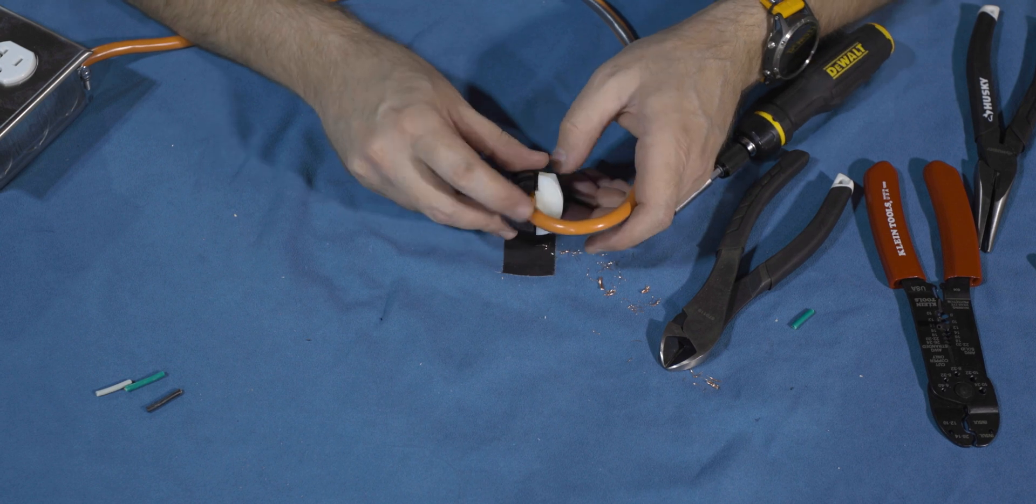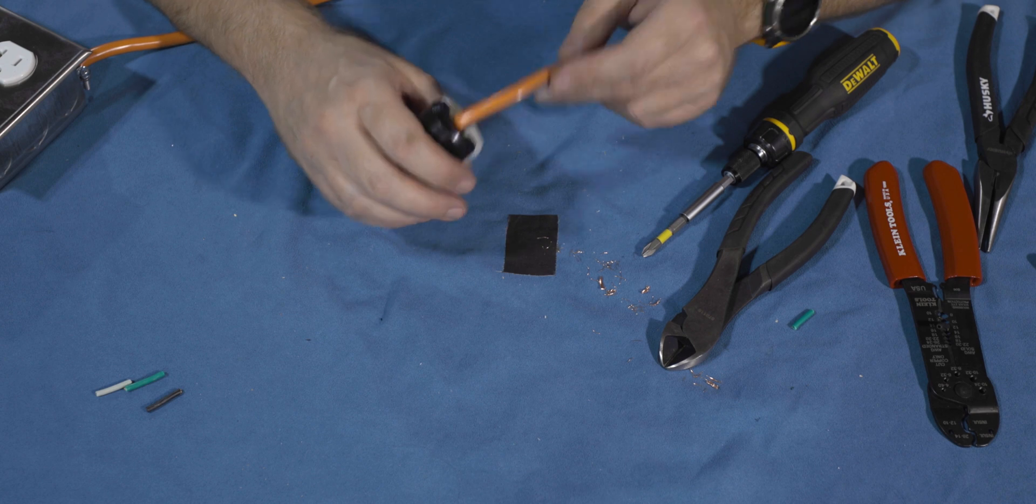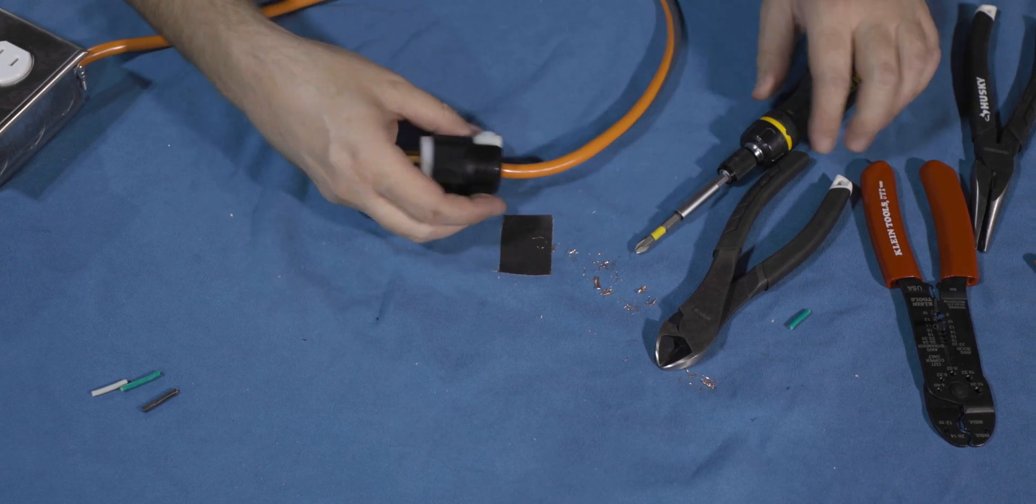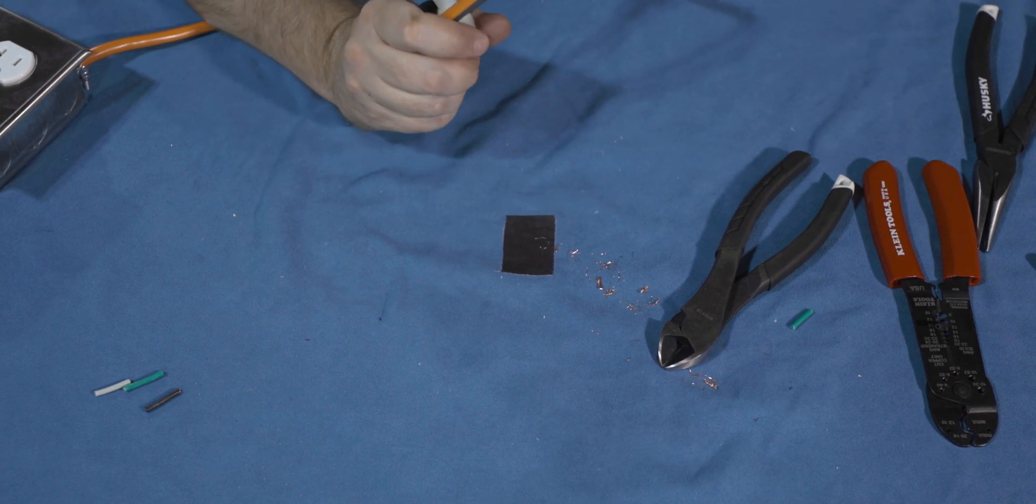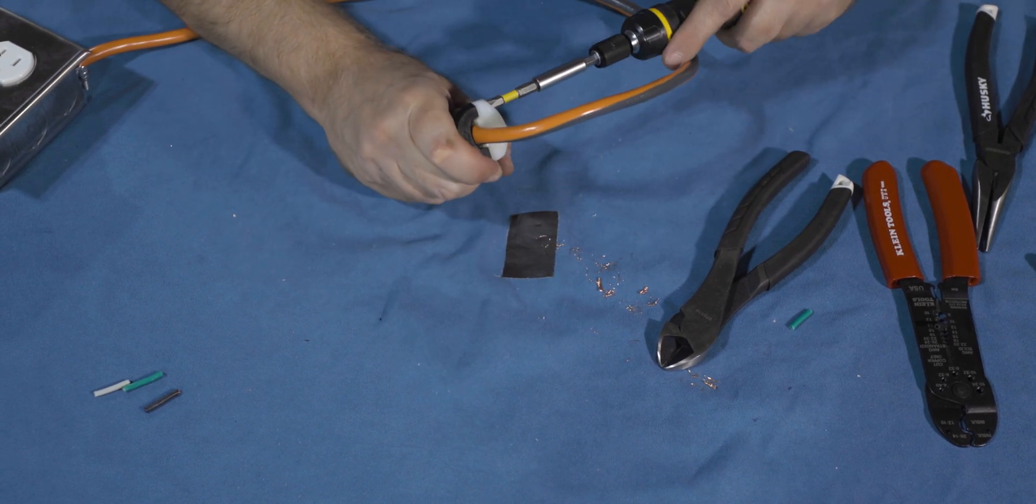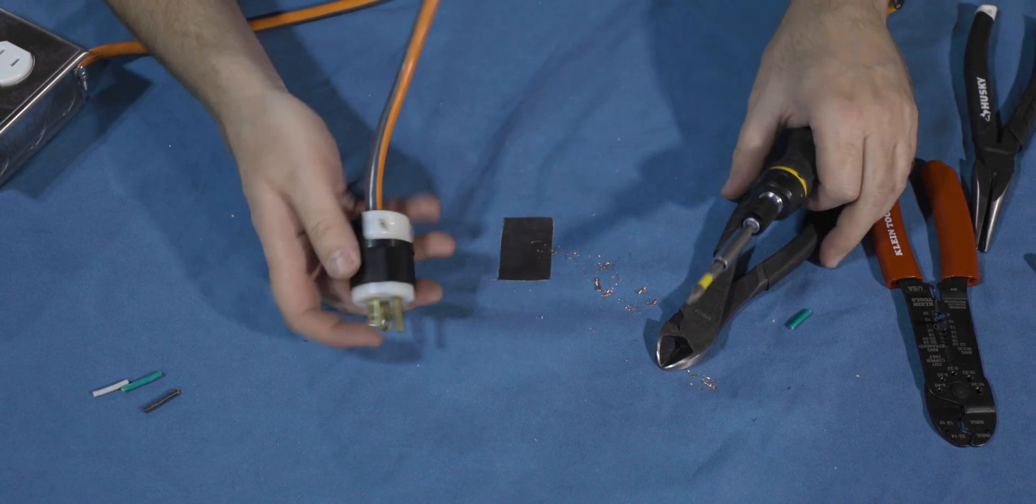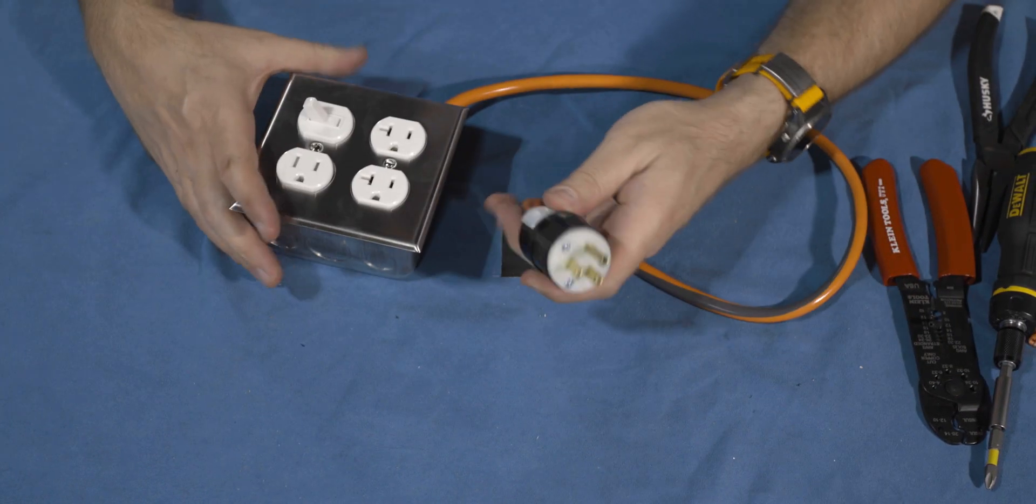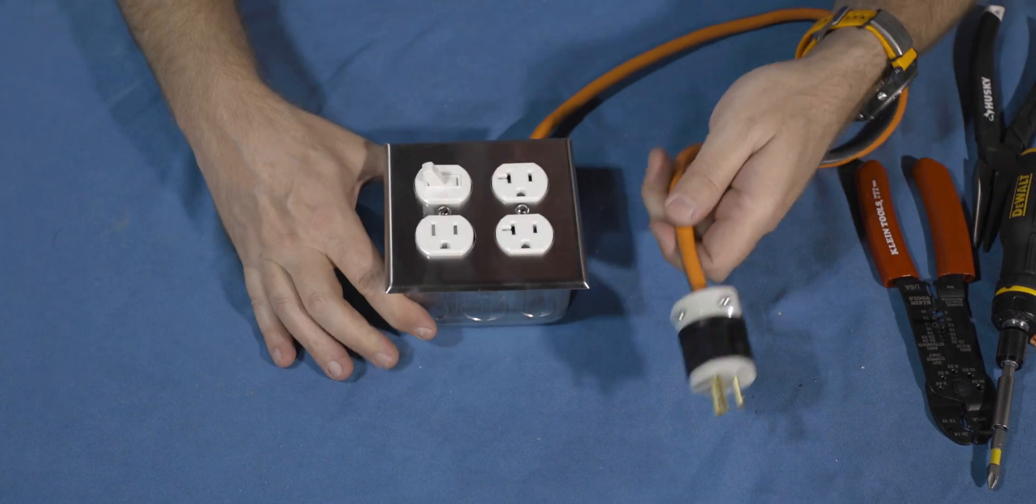And then we want to make sure we get all that cable in there. So we're making sure that we've got the insulation passing all the way through there. So it's locking it down on the insulation and not on the cables or the wires on the inside of this outer jacket. And then you just clamp it down nice and tight. Both sides. Just like that. And there we go. We've done our own plug, our own sockets.